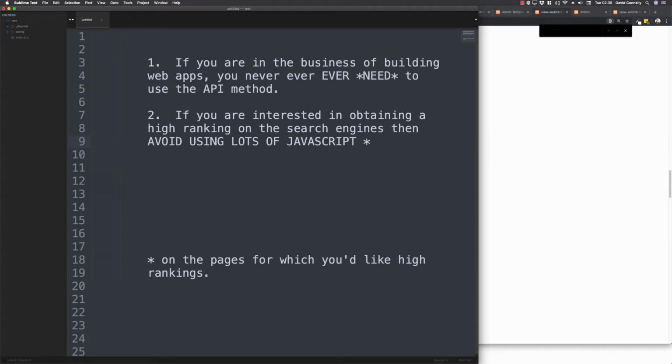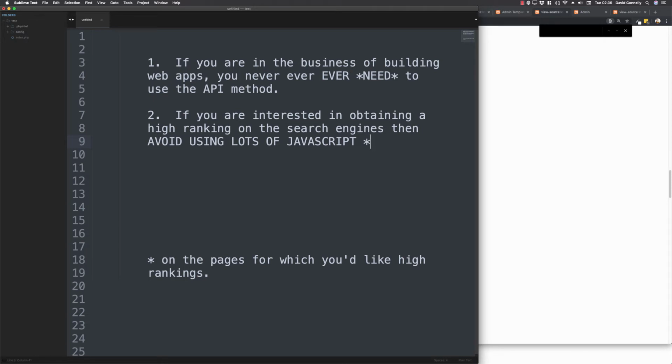I'm just saying that I have gone into the arena in a $1 billion industry that I've just given you, and I have scored, and I know what the insurance companies and the finance companies and the companies that are going after those big money phrases are doing. I know how they're getting to the top of Google, and trust me, they're not building JavaScript heavy websites. That's just the way it goes.